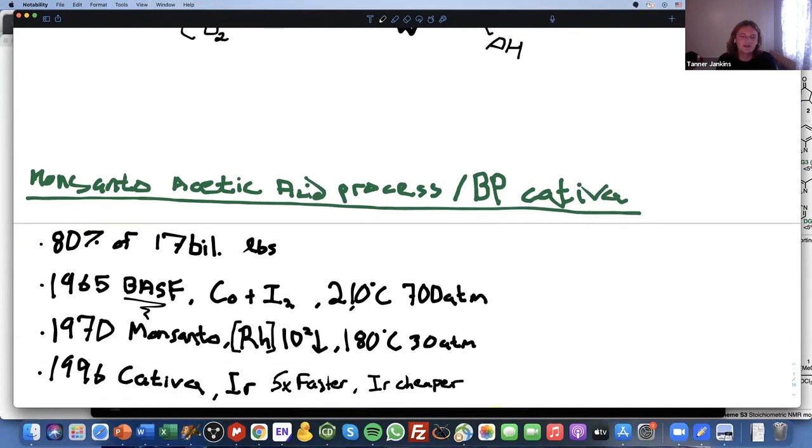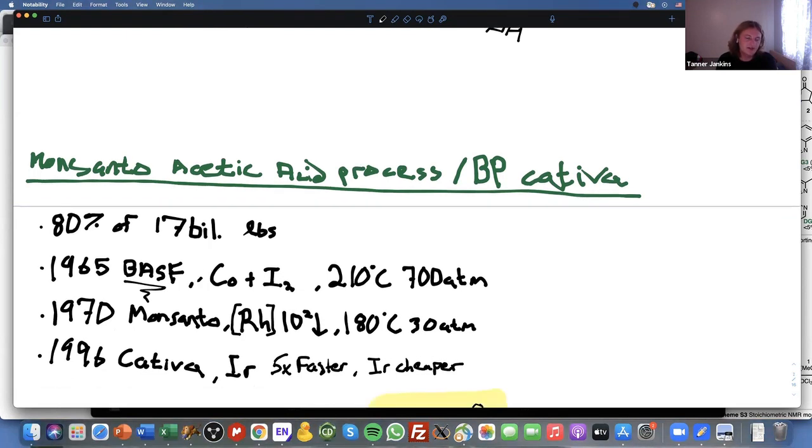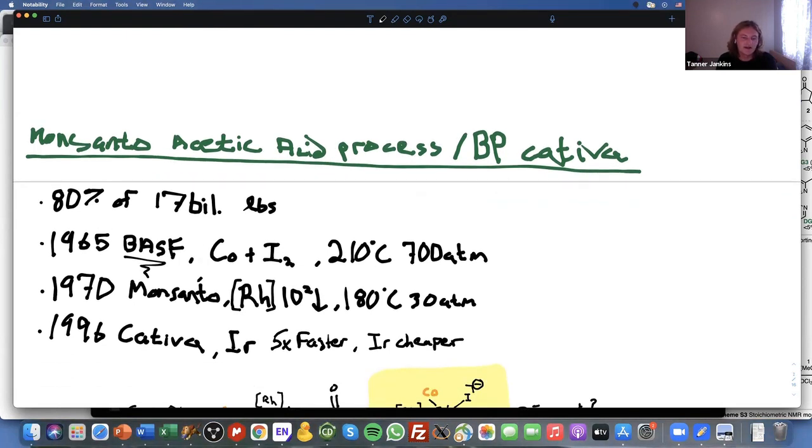And then they were able to get at least mild catalytic efficiency, however, not quite what you would need to make it commercially viable. A few years later, however, Monsanto discovered that rhodium was also operable in this process and could operate at catalytic loadings at least 100 times less and at much milder conditions, making the design and operation of such chemical plants much more realistic.